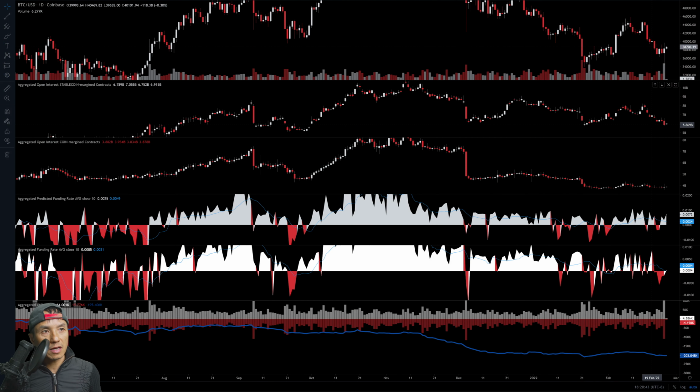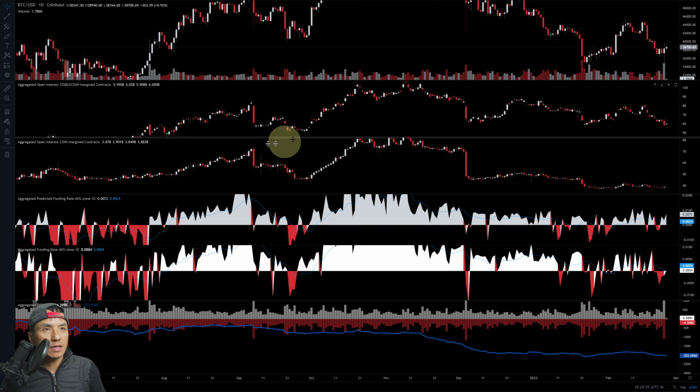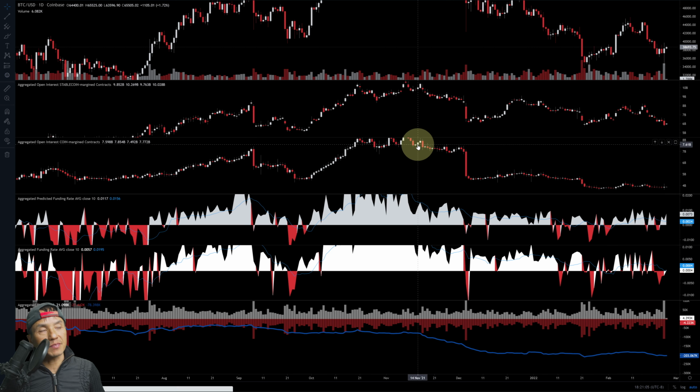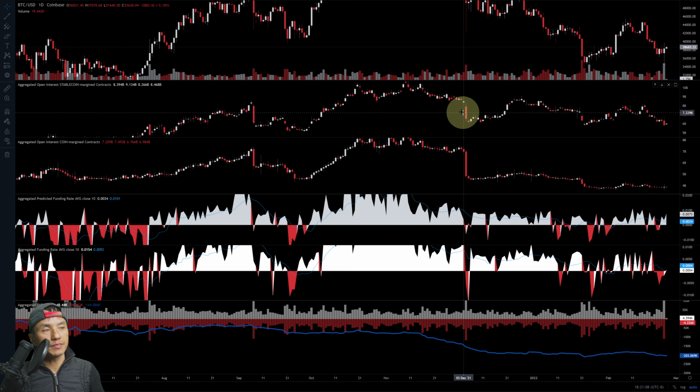Let's dig in and take a look at Bitcoin's perpetual futures and options and see what it tells us. Let me turn on my mouse highlighter. Here we go. This is a one-day chart zoomed out to June of 2021 to present time. I zoomed out a little bit just to give us a better perspective of what's happening compared to the past. I did four-hour periods before, but I think that's too zoomed in. And this is on coinalyze.net.